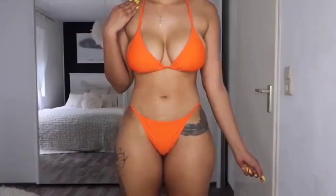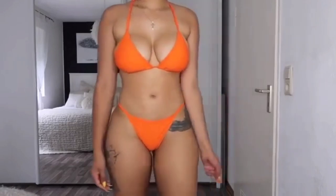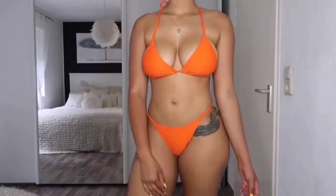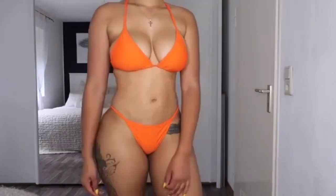Next we have this orange bikini — I'm really loving the color. It's also a padded bikini; you can remove the pads if you want to. In the back you can just tie it like that. As far as the bottoms, they aren't that cheeky but they are a little low — nothing wrong with that. The color is really beautiful and I also love how the top fits.